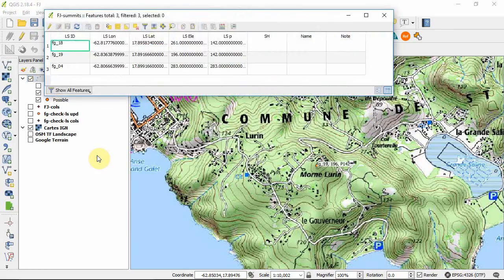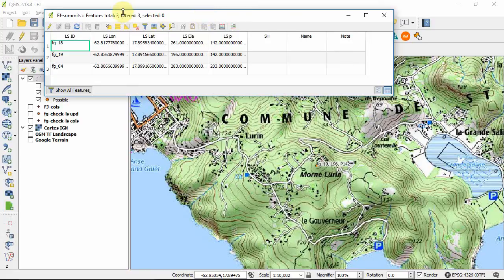So we click on that, and here is what is essentially a spreadsheet relating to our points layer showing the summits. I've predefined this. This has come from the raw mapping results, but I've added columns for summit spot height, summit name, and any notes that we want to make.